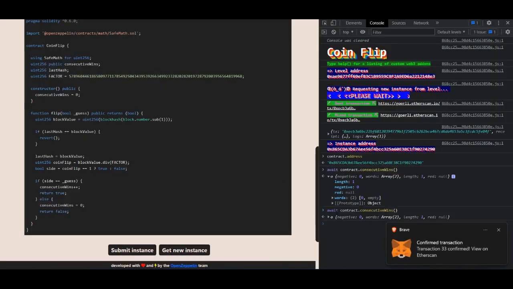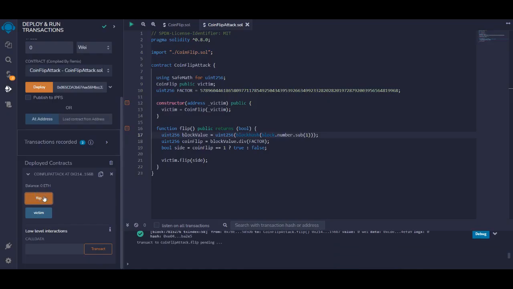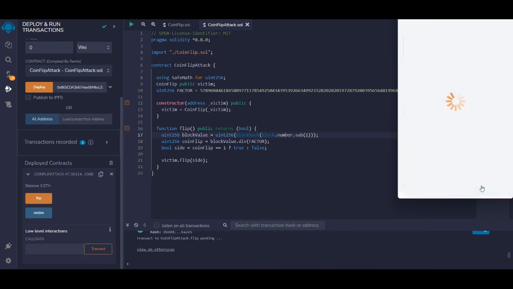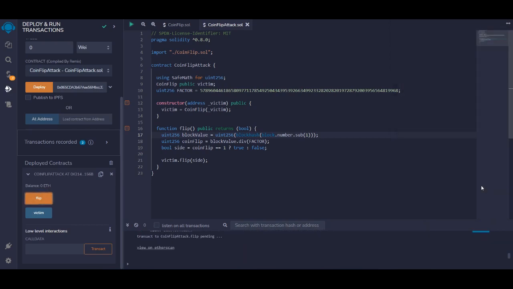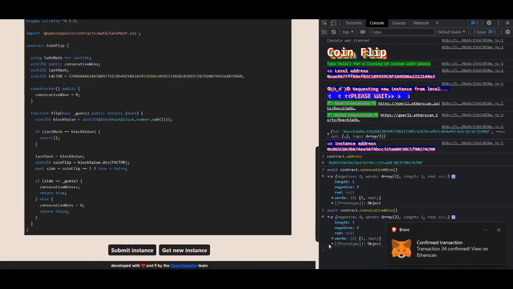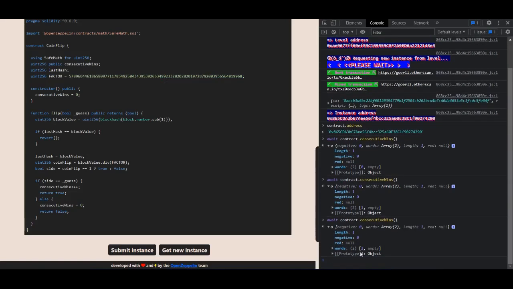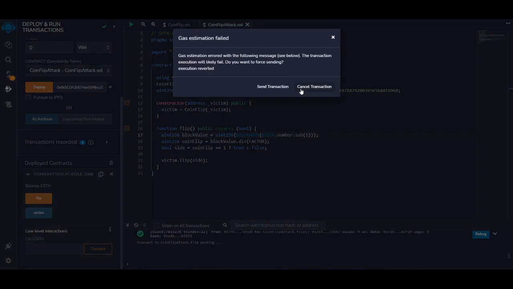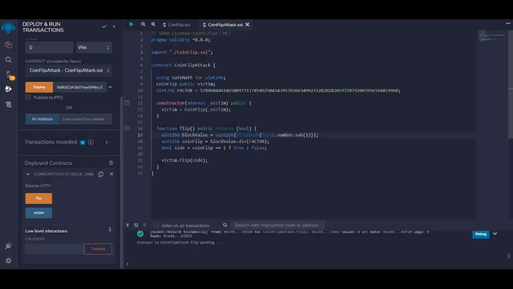Call this again. 1. We got 1 win. Call it again. Now we're at 2. So I'm going to repeat this process 8 more times, and that should allow us to win the level.